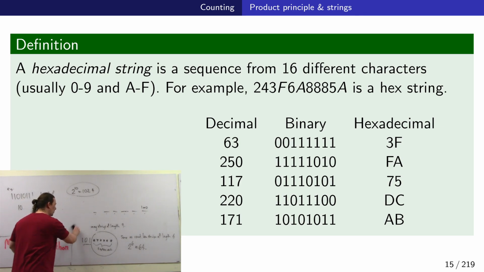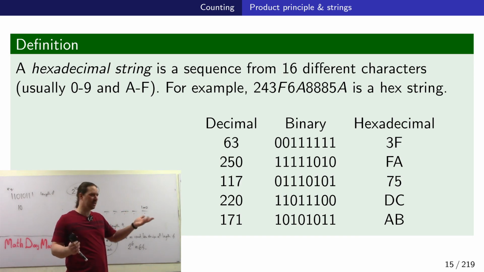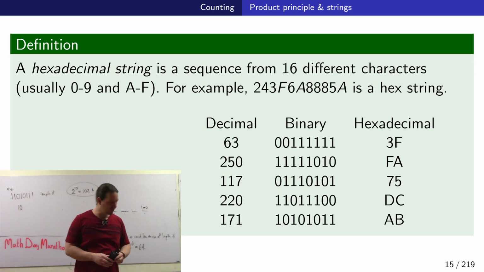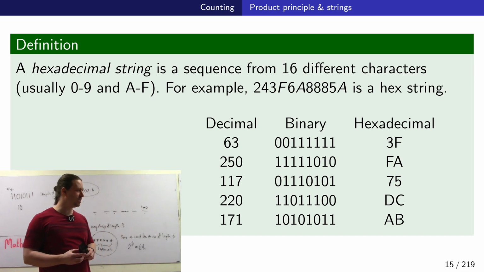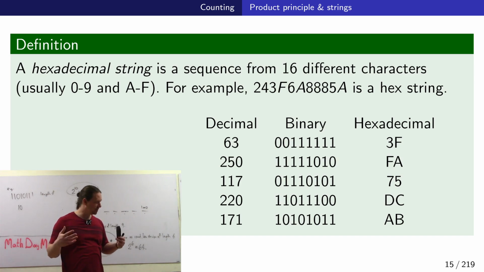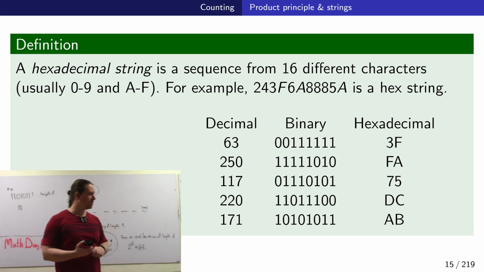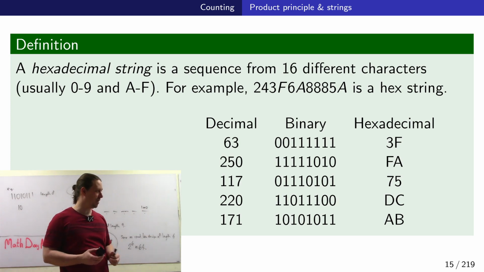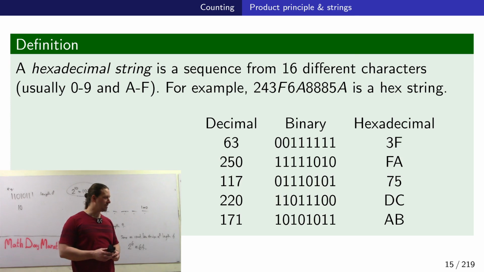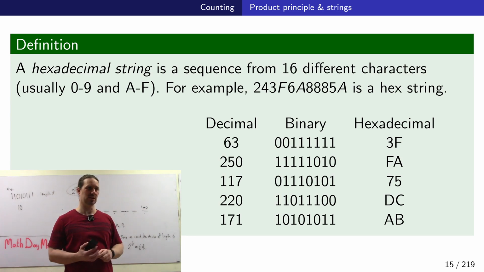Maybe before I do a problem with them, I want to talk briefly about why hexadecimal. Like, 16 seems arbitrary, and there are pretty good reasons for it. So binary is, like I said, sort of the language of computers. Thinking in 1s and 0s is very convenient, and it's the way that data is encoded in computers in some fashion. But if you were a programmer or someone working with data, binary is extremely unwieldy to work with. Just look at the number 63. Look how many bits we needed to write down to describe it. It was lengthy. But hexadecimal, on the other hand, is very short. Even for 3-digit decimal numbers, we were able to get away with 2 hexadecimal digits.